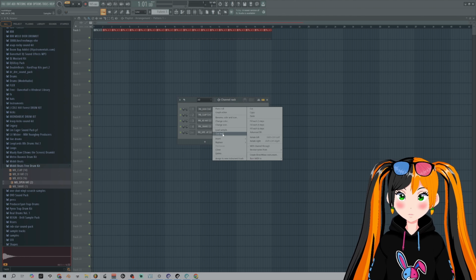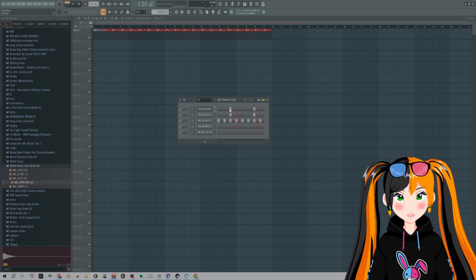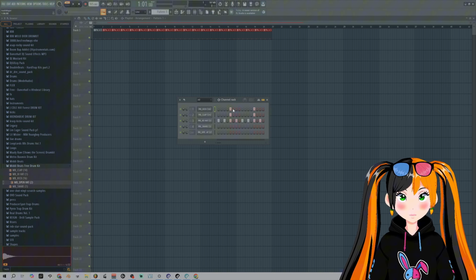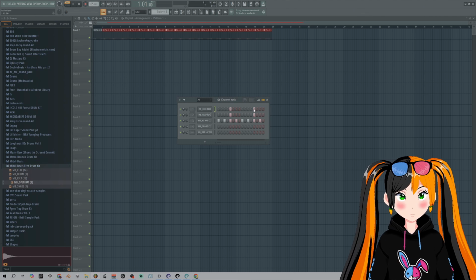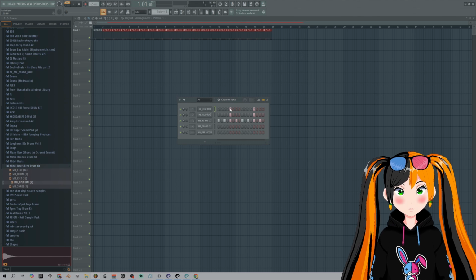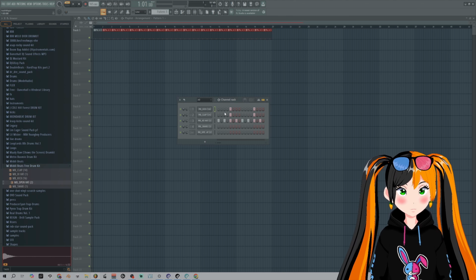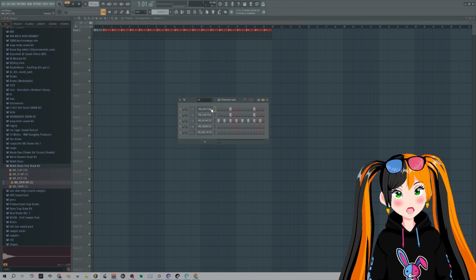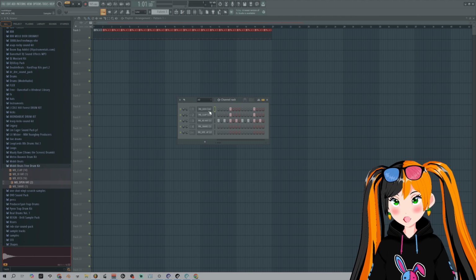Now, there's this thing called cut itself. What this means is when you have a sound playing and then you have the sound start up again, if you have cut itself on, that means this sound will be completely cut off and then it'll restart once this one hits. If you do not have cut itself turned on, that means if this is a sound that lasts for a long time, it'll play over itself. Sometimes you might want a sound to play over itself, but sometimes you're like, I want this sound to stop immediately. An example of that is with an 808 bass.